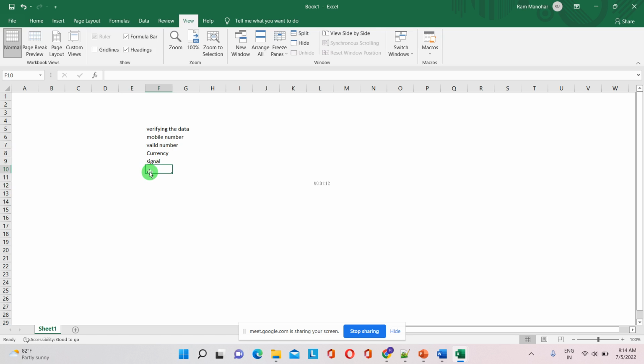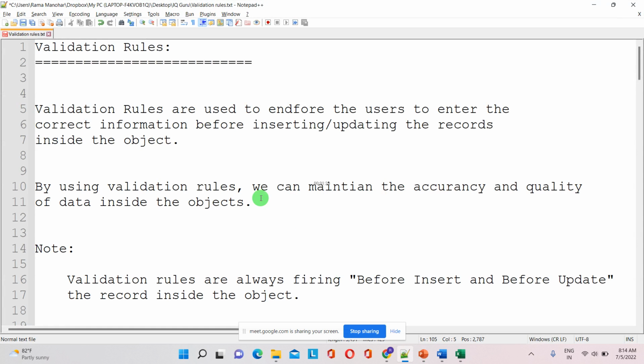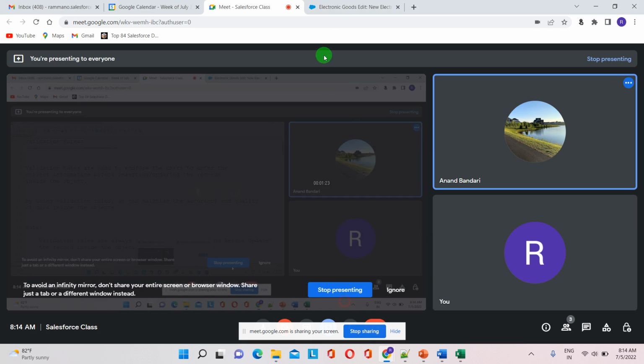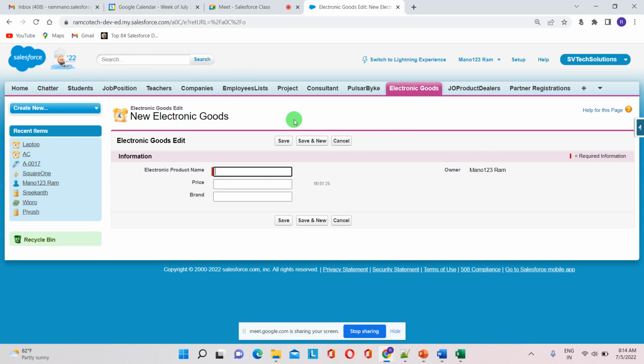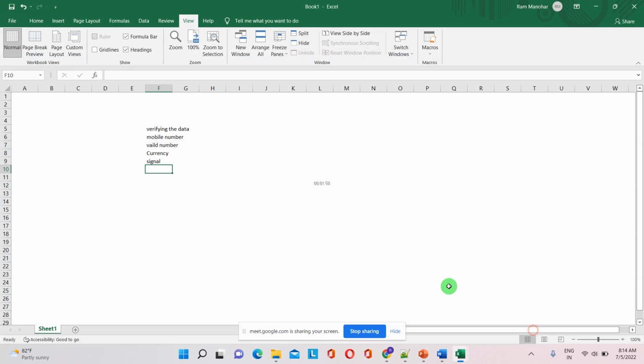right? So these kinds of validations we can make in Salesforce. So directly here in this object we can make a field required or not, but we are not sure how many digits we need to have in this particular field, or whether we need to have text or numbers. We can't make it required here with those elements. For example, let me show you in some other way.